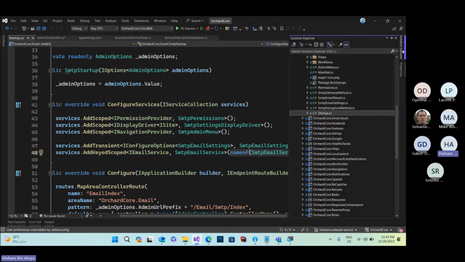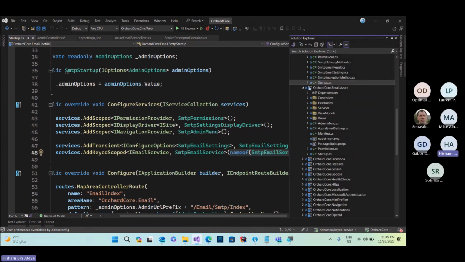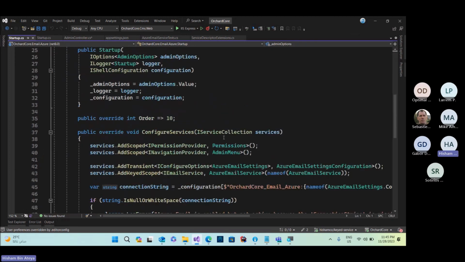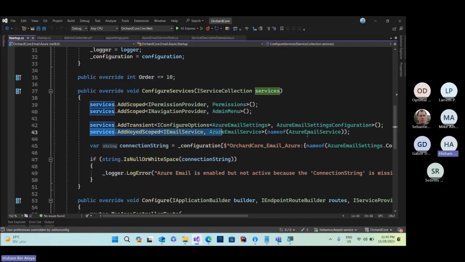Same thing in the email.azure module: if we go to the registration, we register it as a keyed scoped service with the Azure email service. Now, whenever we ask the DI, we just need to pass the key, and the DI will recognize we are asking for a certain implementation. And this is useful if both features are enabled.